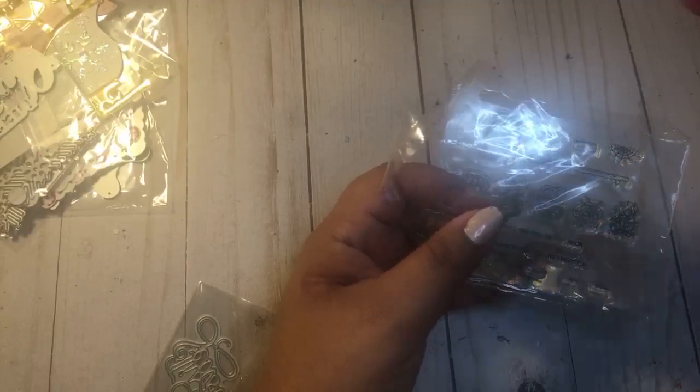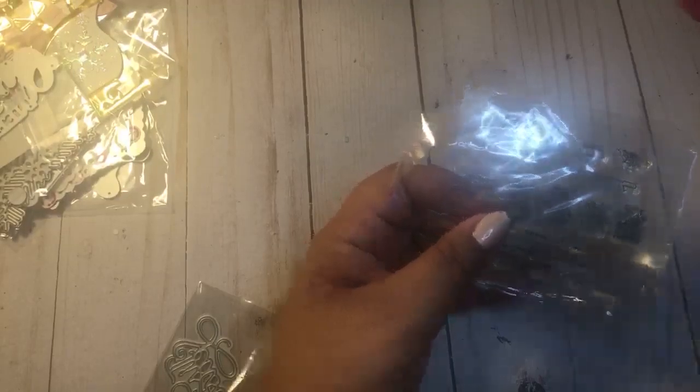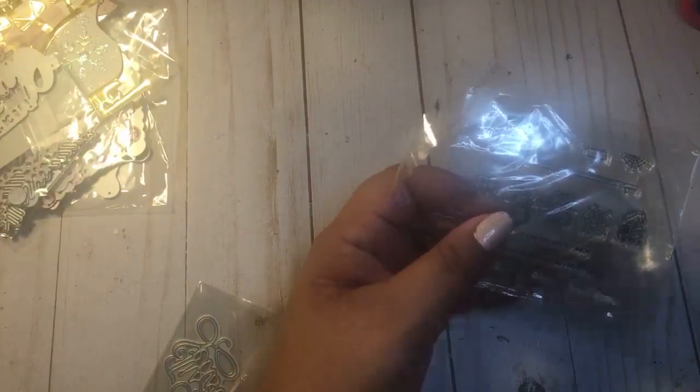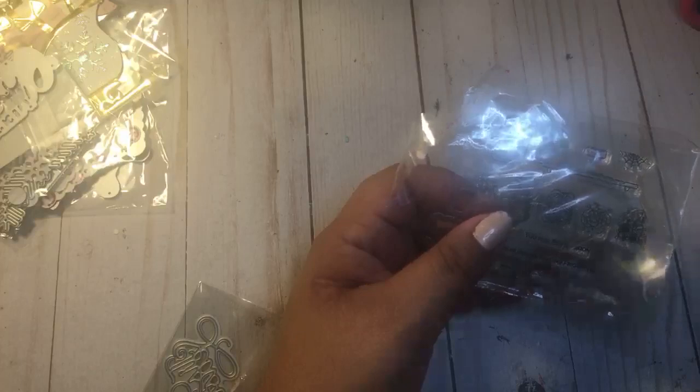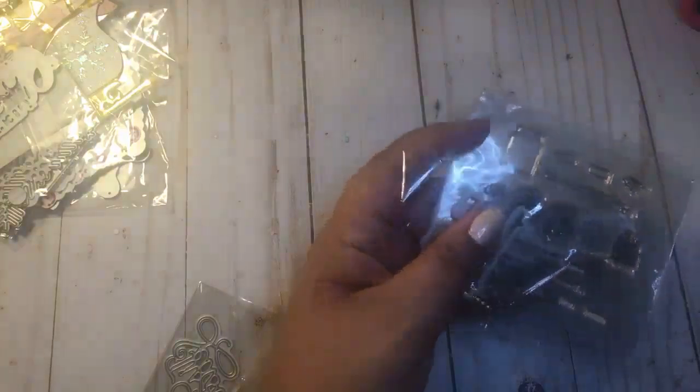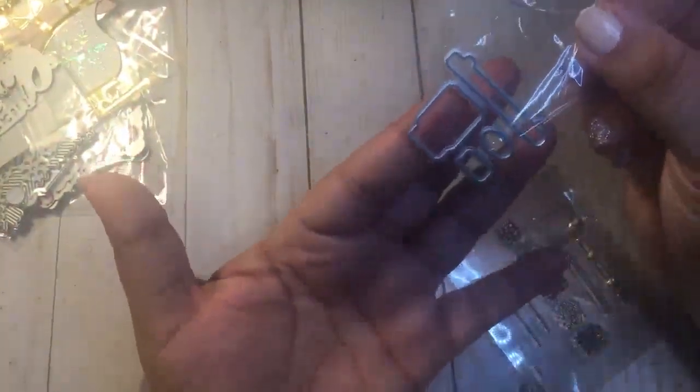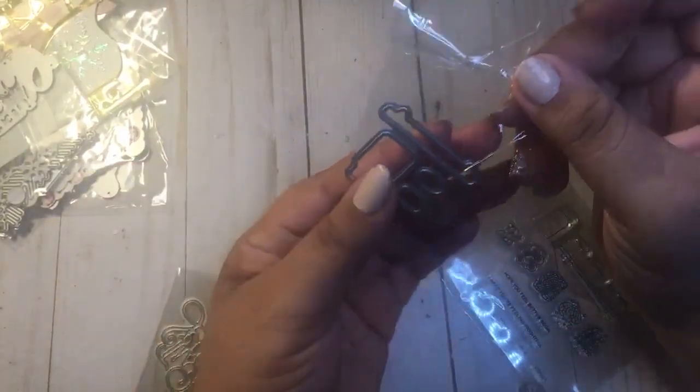Sorry, I'm just trying to find this one. Okay, so this one was $1.91. It is the new Halloween vase transparent stamps. And the seller for this is Pernicky Handcraft Store. And look at how tiny it is. That's my fingertip, and that's how big the jar is. Really cute though. And then these are the stamps.